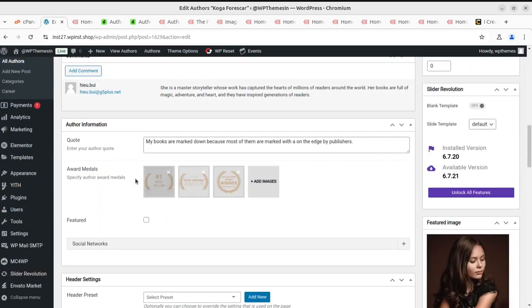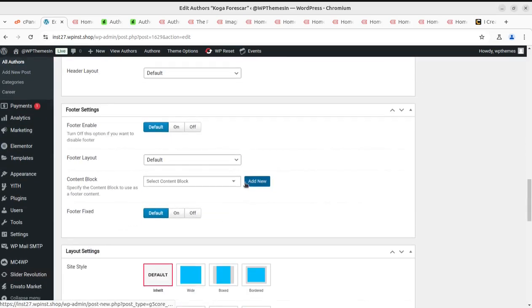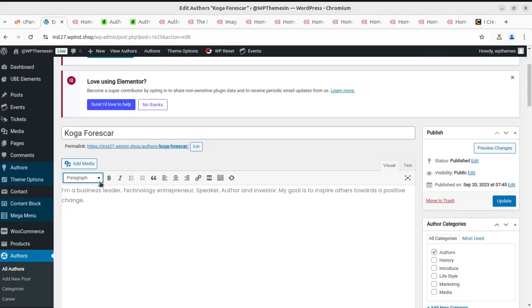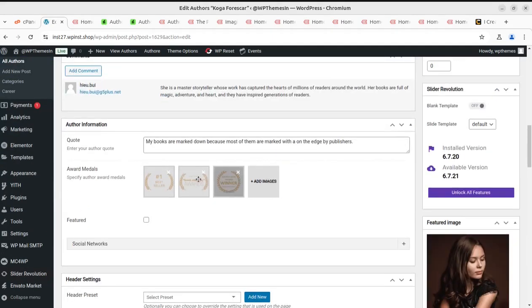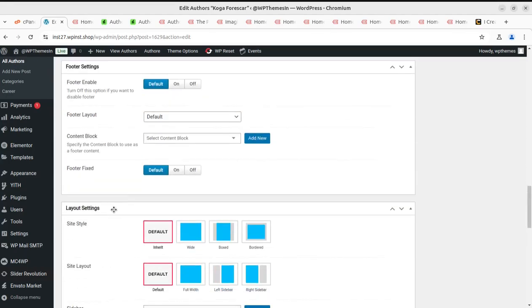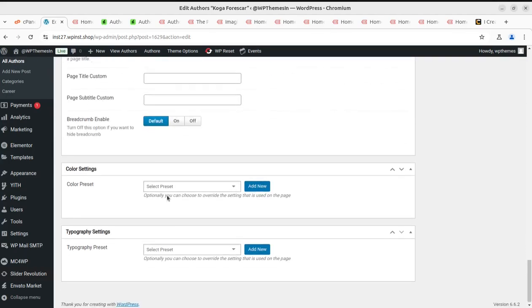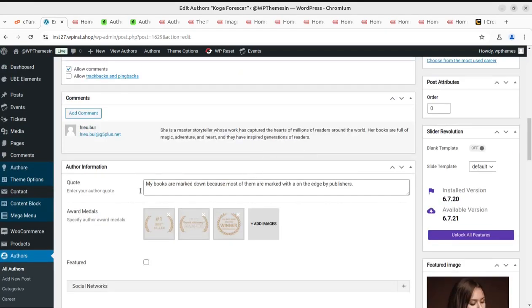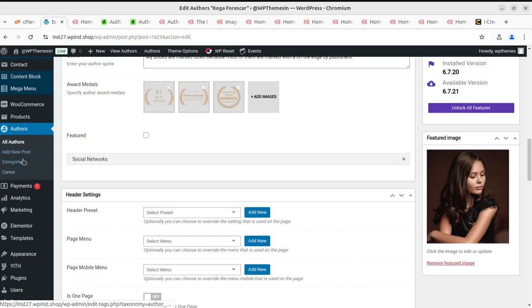And you can even enable Elementor just in case you want to use it with Elementor. However, all the settings have been given with the simple classic editor, and you can change things like information, the header settings, the page menu, and all the rest of the details of the author page can be edited and updated here. So again, don't keep any demo content on your website. The authors that are being shown on your website can be edited here.